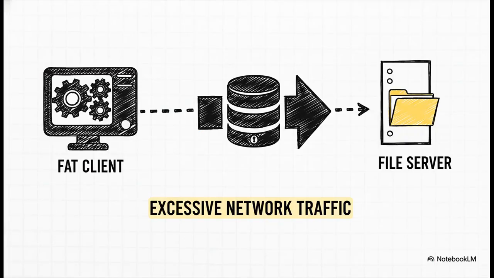The very first attempt at this was the file server model. Here, the data lived on a server, yeah, but almost everything else, all the logic, happened on the user's PC. This meant your computer had to be a real powerhouse, a fat client, because it was doing all the heavy lifting. And the problem? Oh, it was a big one. If the client needed just one piece of information, it often had to pull the entire database file across the network. It was a total traffic jam.